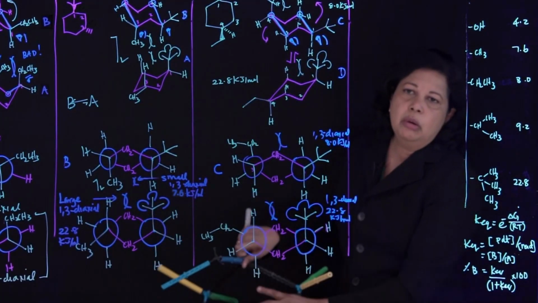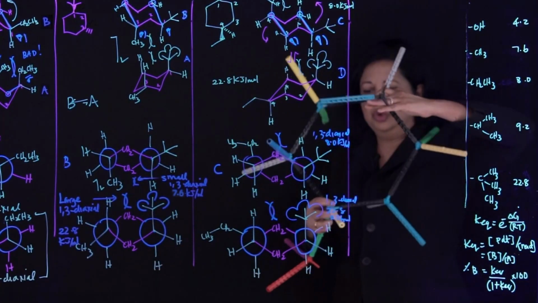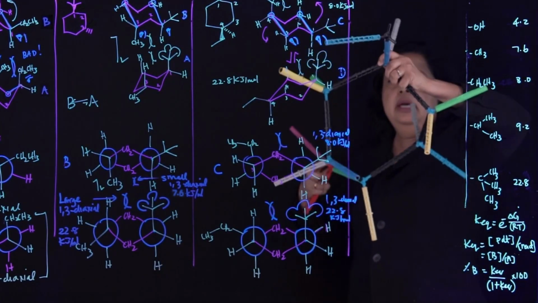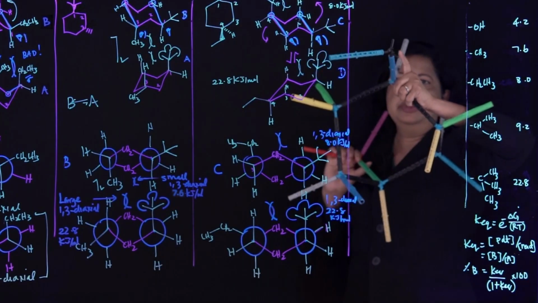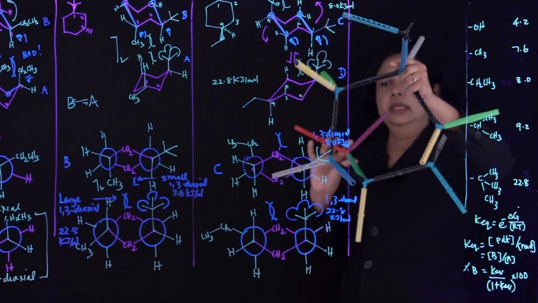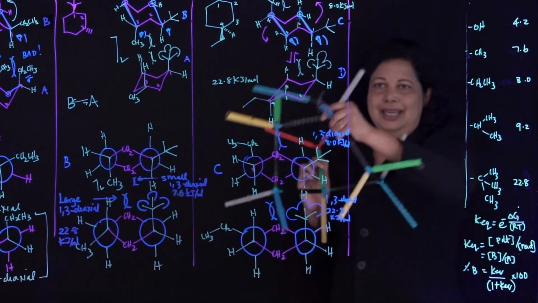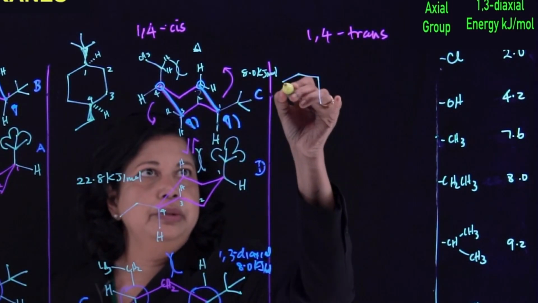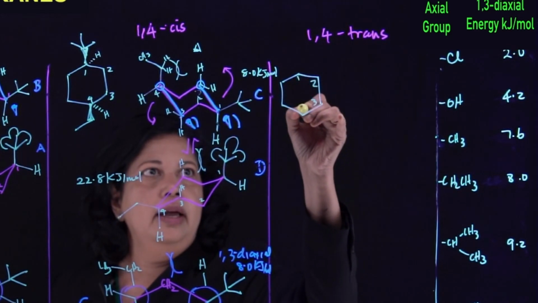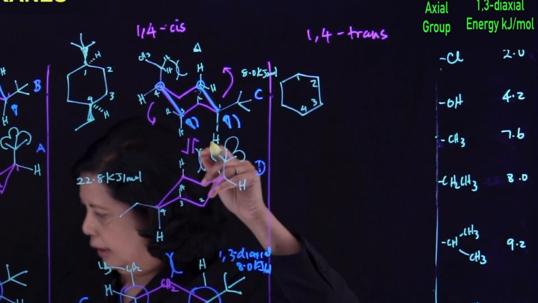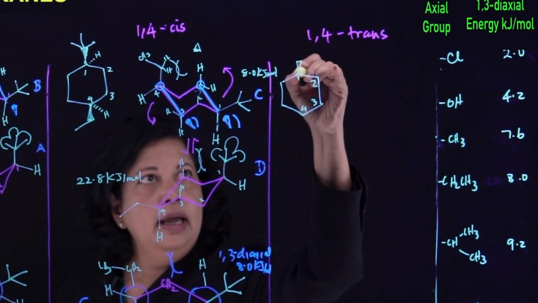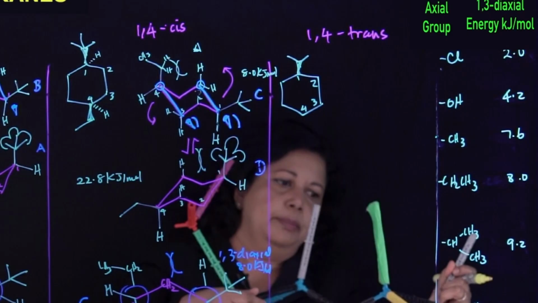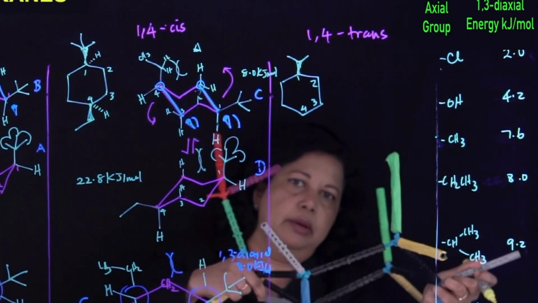Let's do one more. We'll do a 1,4 trans. So you have, let's say, an ethyl coming at you, isopropyl going away from you. So this is going to be on a wedge. This is going to be on a dash. All right? Okay, let's get on with it. Let's draw it out. 1, 2, 3, 4. And one has got an isopropyl coming at you or above the plane. If I hold it up like this, and this is below the plane.